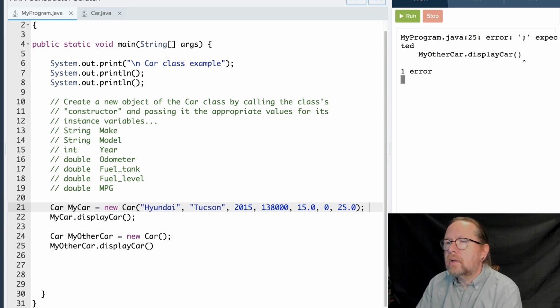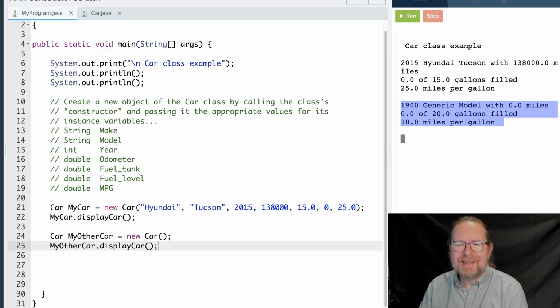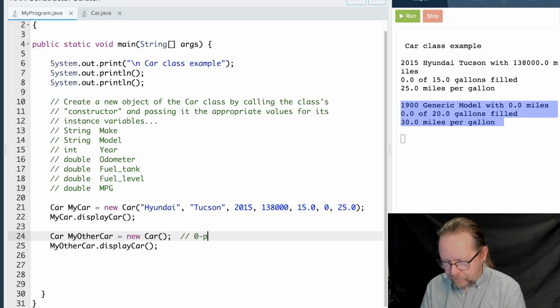Oh, semicolon in line 25. Where are you? Right there. Last thing I typed. Okay, so here's the first car, the 2015 Tucson. And then here's my car that I created by calling that parameterless version of the constructor.